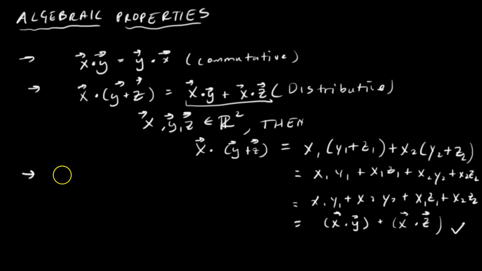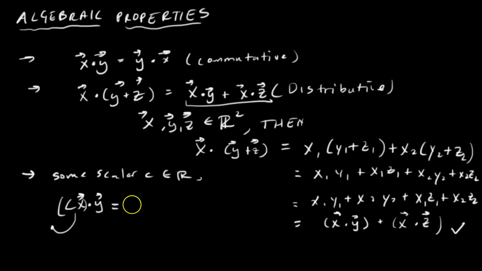Let's say we have some scalar c that is part of the real numbers, so it can be any real number. Oh yeah, if I don't write any number on top, that means it's real numbers. So say we have some scalar c, then (cx) dot y. So we have some scalar times x, and then we dot this with y. Well, it turns out we can pull out the scalar, like we pull it out of an integral. So it's going to be c times (x dot y). Or if we have x dot (c times y), then we could do the same thing. We could pull it out. It's just going to be c times (x dot y).